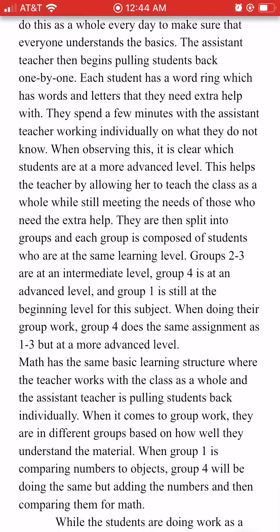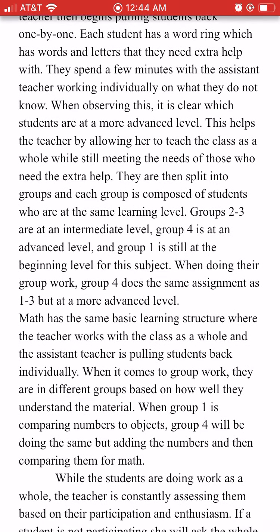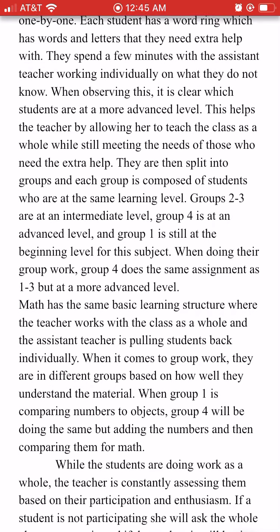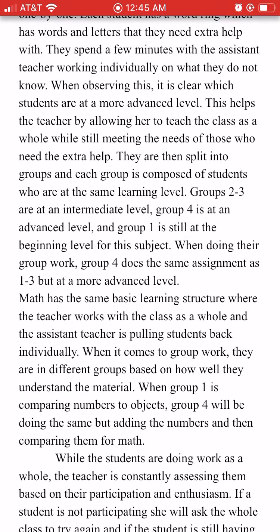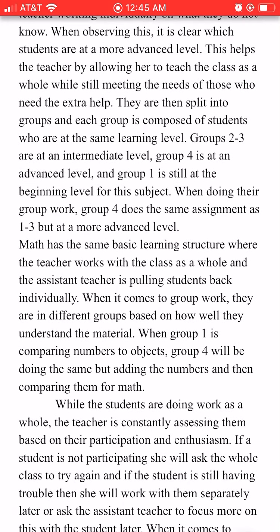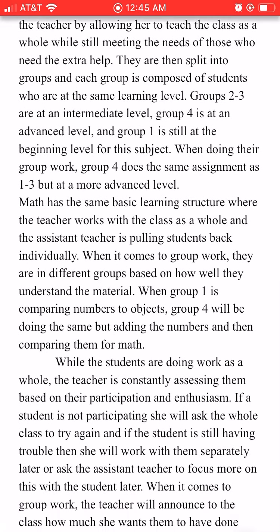The assistant teacher then begins pulling students back one by one. Each student has a word ring, which has words and letters that they need extra help with. They spend a few minutes with the assistant teacher working individually on what they do not know. When observing this, it is clear which students are at a more advanced level. This helps the teacher by allowing her to teach the class as a whole while still meeting the needs of those who need extra help.